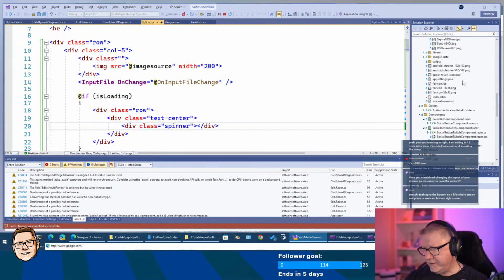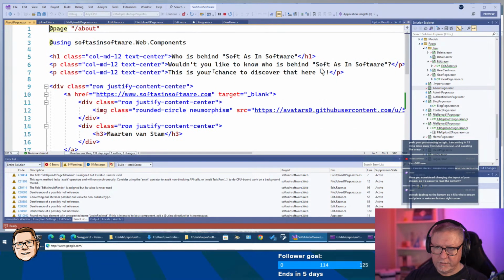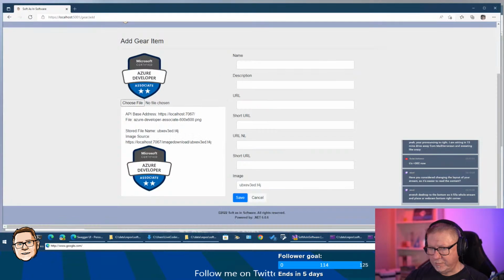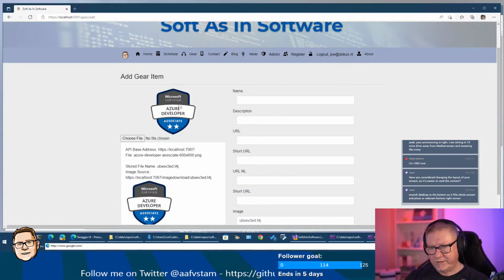Where is it? About page. In here, let's do this. Let's see if that's updating the page. I guess not. Save it. Yeah, there we are.